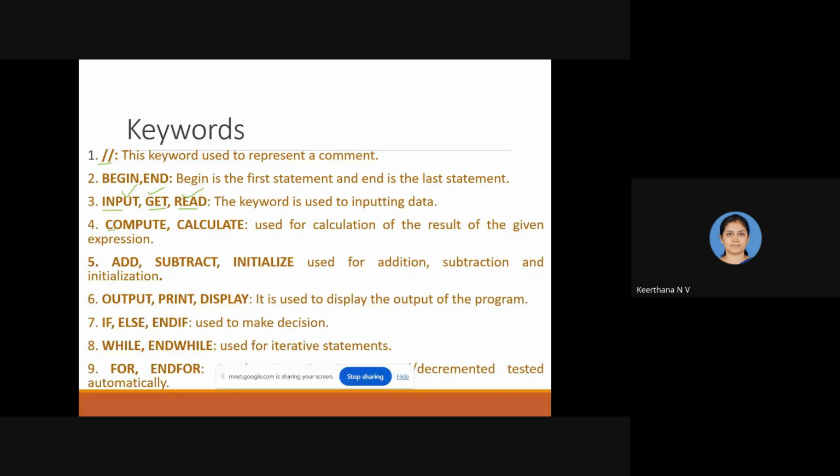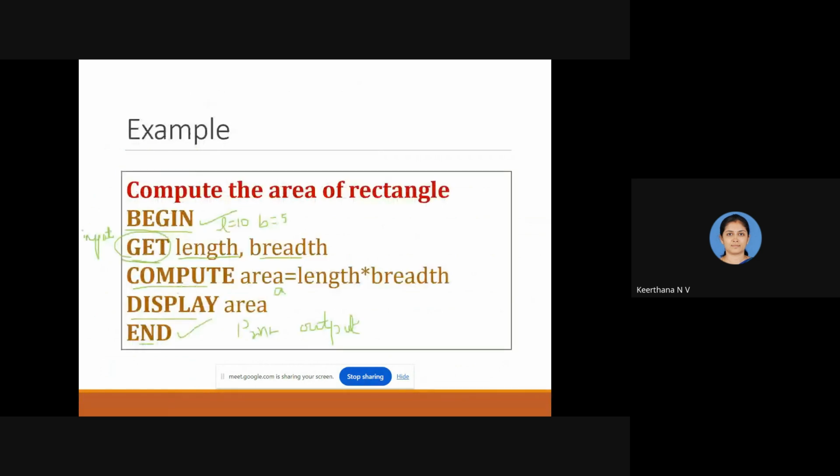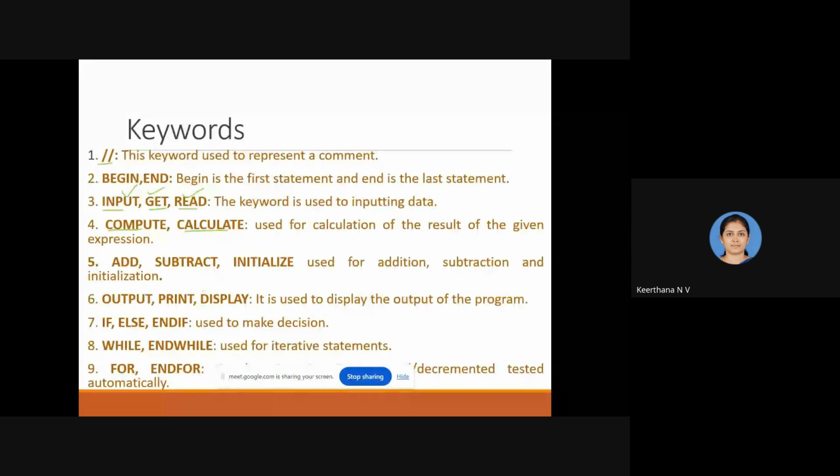So the next one is compute or calculate. Instead of compute, I can also use calculate. It means that you are calculating something by getting an input from the user. So process blocks are given under the compute or calculate section.